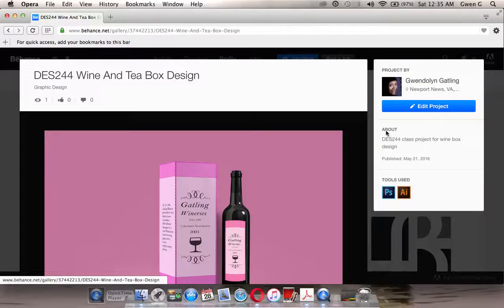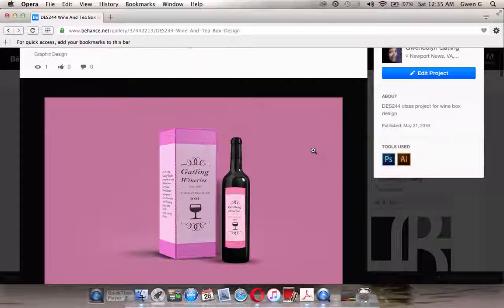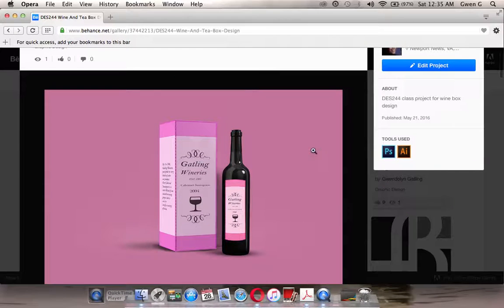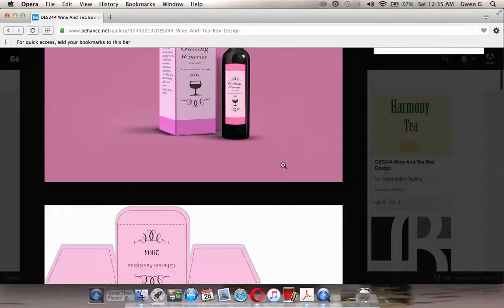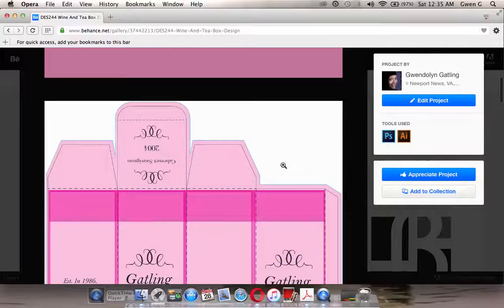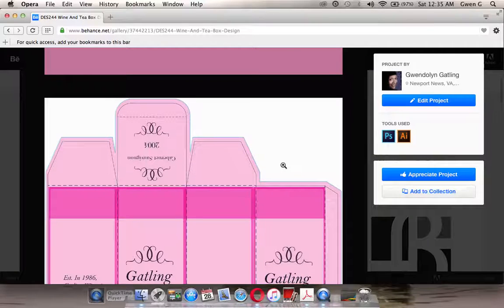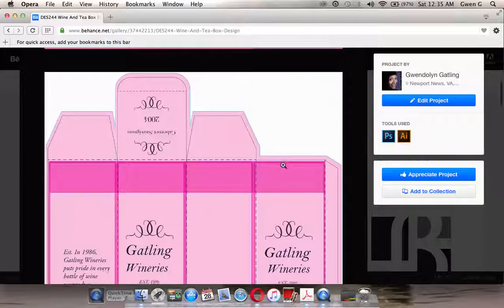The next project in my online portfolio is from Design Class 244, Package Design. The image below is a mock-up version for a wine box design I created. It was done in Adobe Photoshop. And this is the actual package design done in Illustrator.